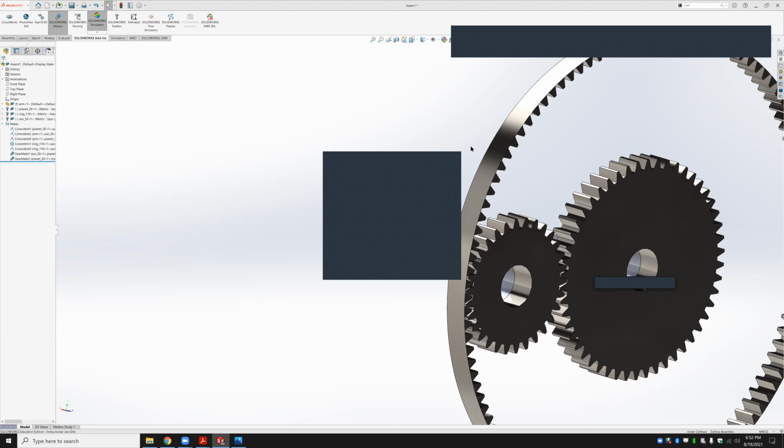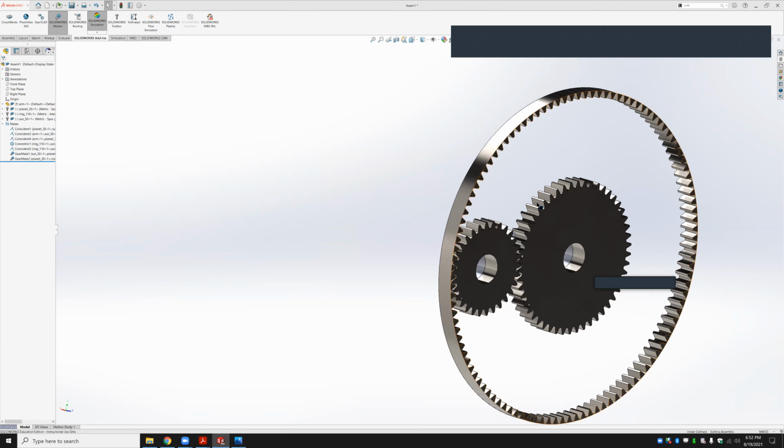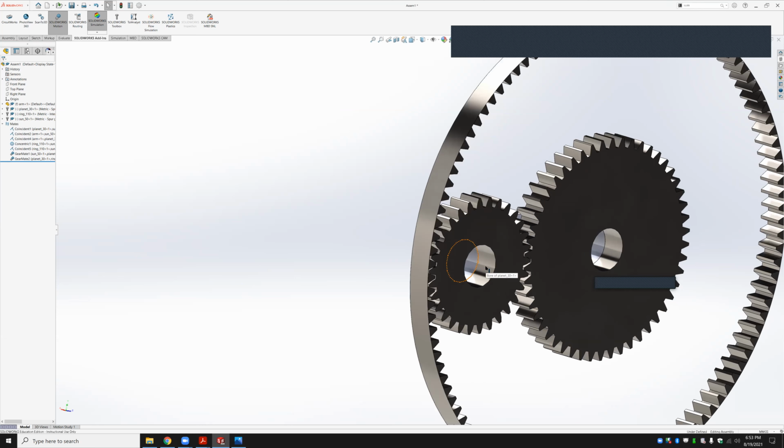Like, we did the coincident to both of the gears. Okay. Oh, I guess I could have made it a little bit easier on you. This would do the same function, but you could do a coincident mate between those two surfaces, right? So let me know whenever you get that.